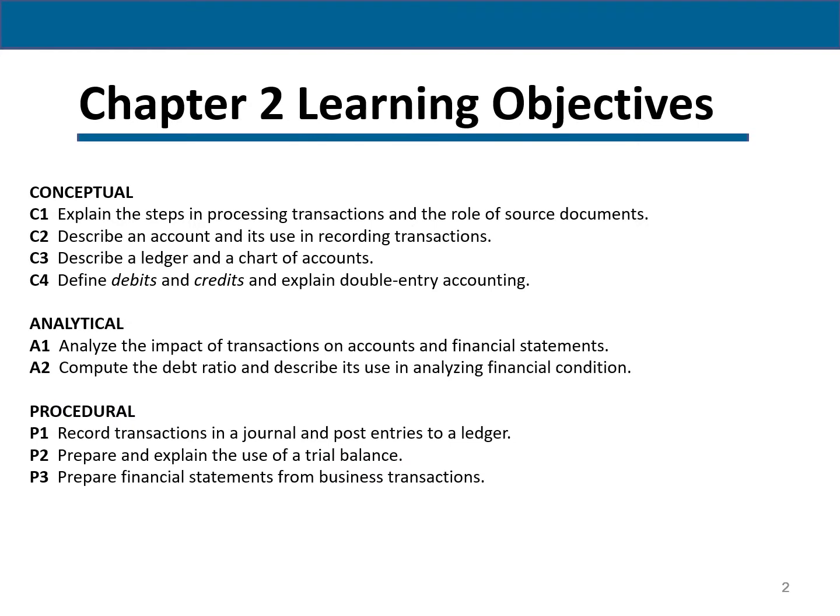So our learning objectives for chapter two will take us all the way from source documents, which is where we obtain the information that we then analyze and record, and then ultimately we post, we create a trial balance, and then we prepare financial statements. So this chapter is going to go through, kind of start to finish, all of the nuts and bolts of double entry accounting.